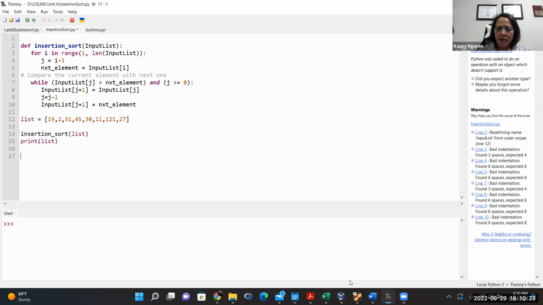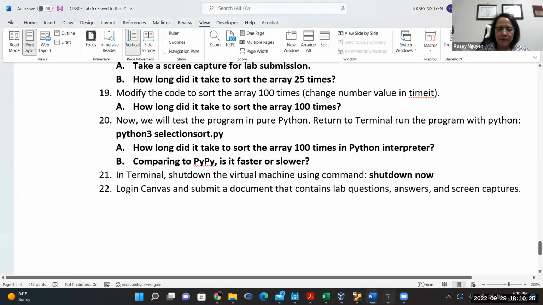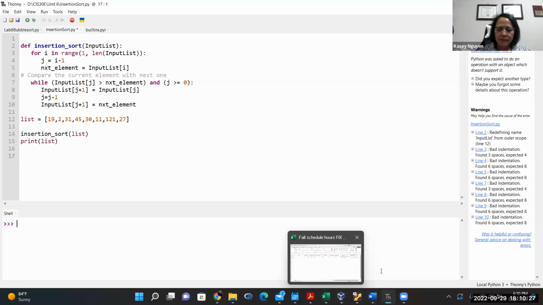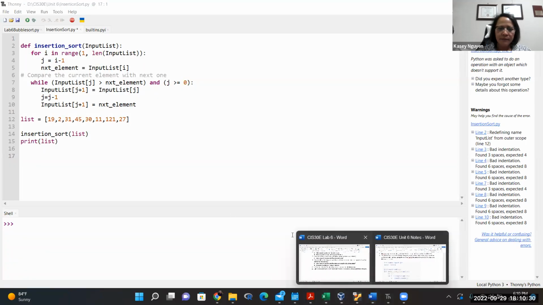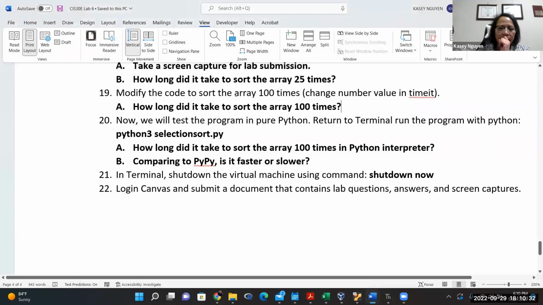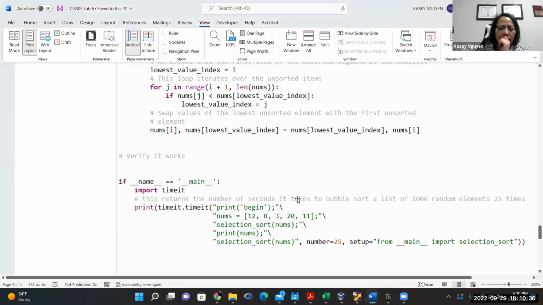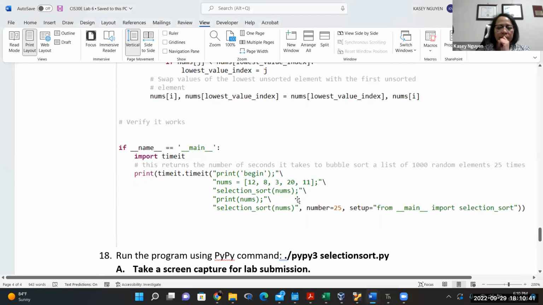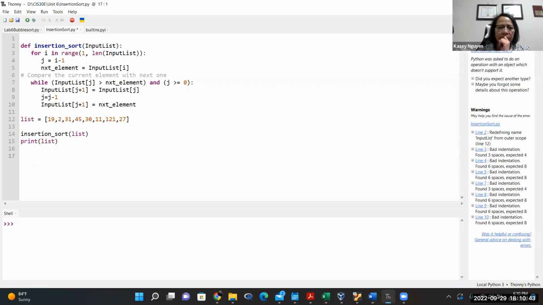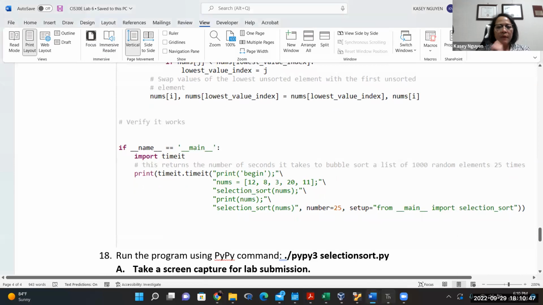So you need to add the other part. Okay, so make sure that we add the print option here and then put in your value.